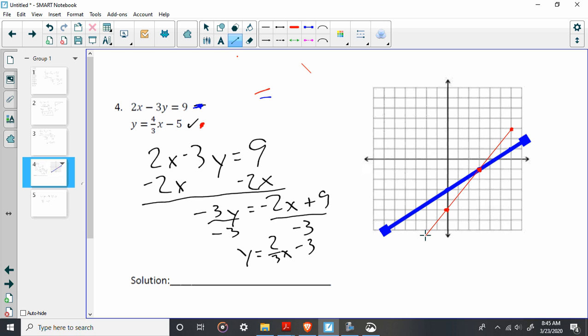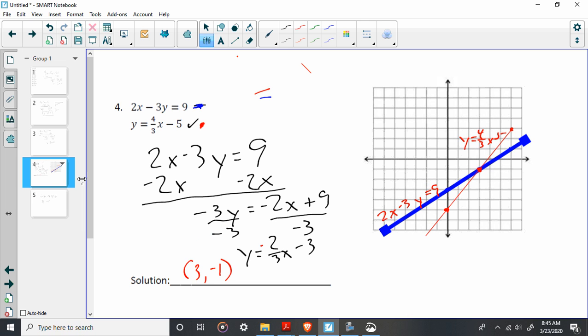Okay. So again, what's our solution going to be? Our solution will be where they intersect, which is right here, which is 3, negative 1. So please, 3, negative 1. Again, usually a good idea to go ahead and label your graphs, 4/3 x minus 5. Okay, and over here, by the way, you can use either one. So just to show you, I'll label it as the original. You can label it using either your original equation or the one you created, okay?